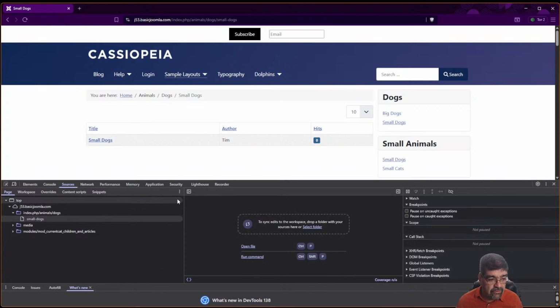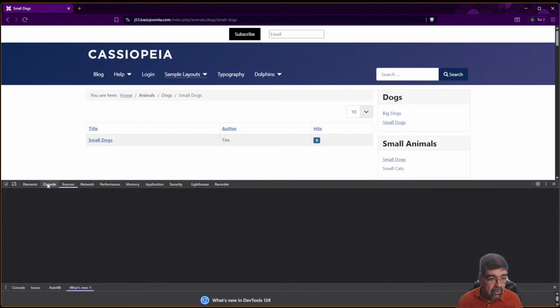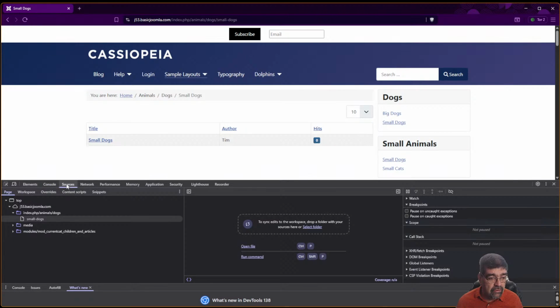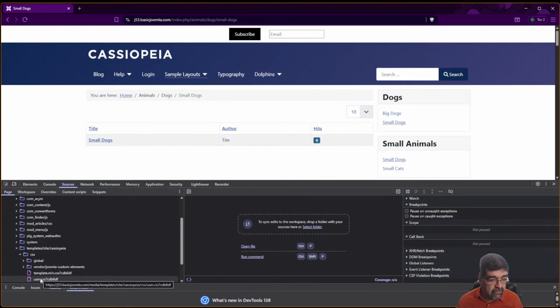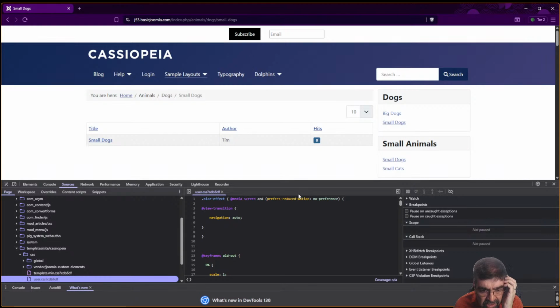If we go to the sources, media, templates, CSS, user CSS, and then we've got this big one here, nice effect at media screen. So it should only be what's on there.